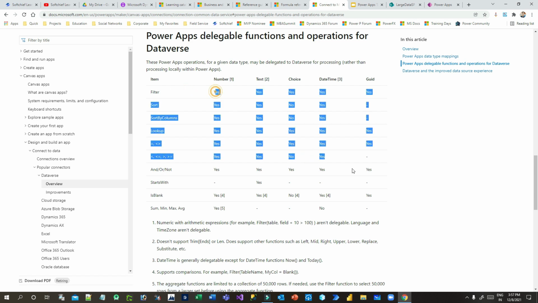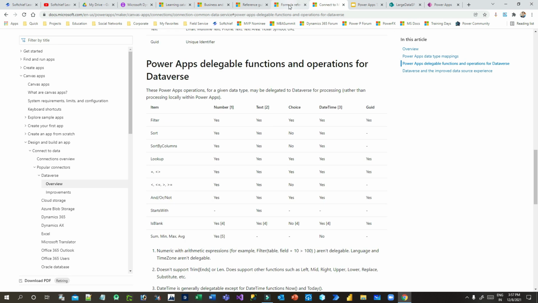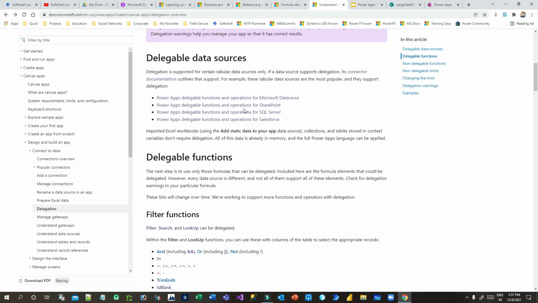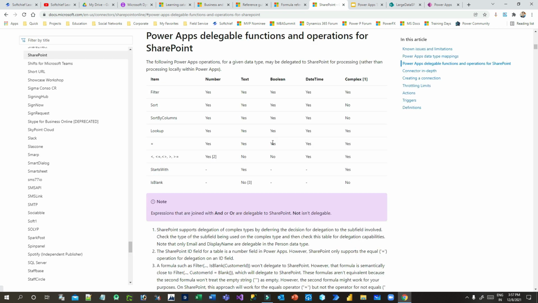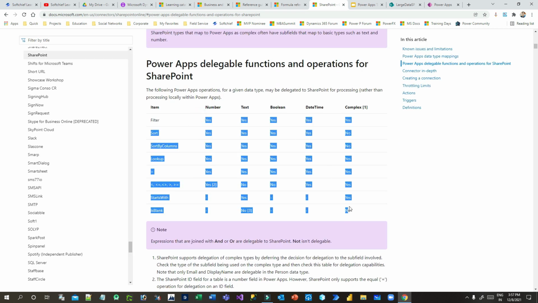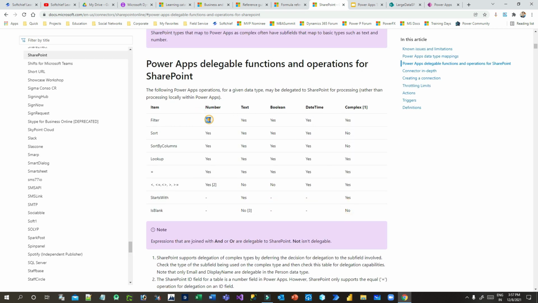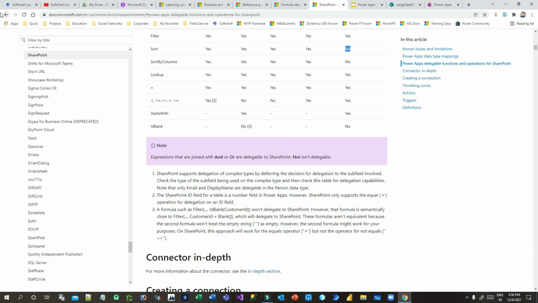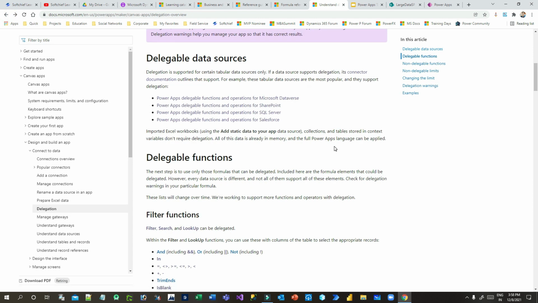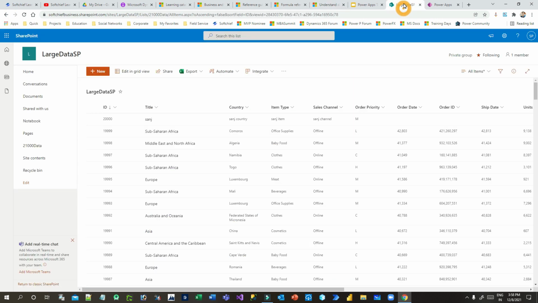You can understand here in detail. You can go one by one and check the delegation concepts for all of this, including SharePoint. You can see here, filtering numbers is delegatable, but using sort on complex data types is not delegable. Like that you have to understand, then you design your Power FX formulas for large data set interactions.